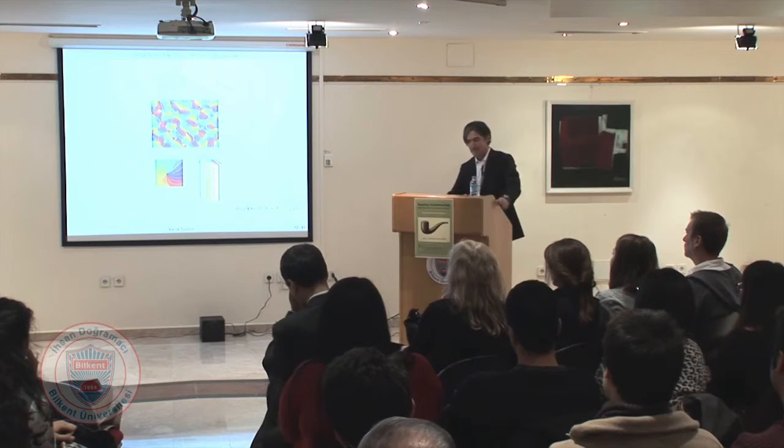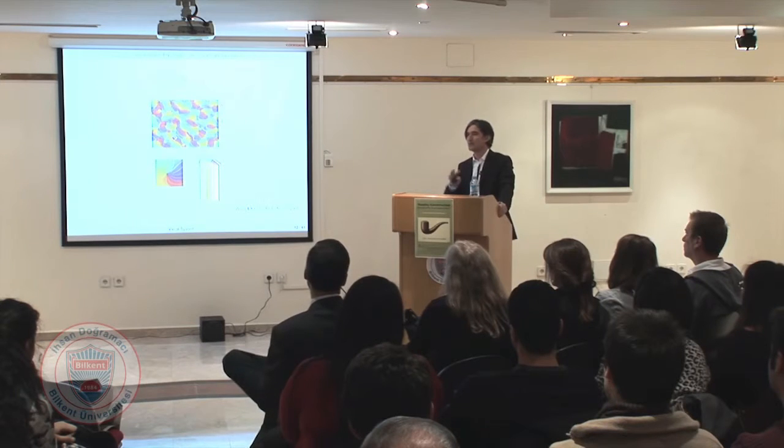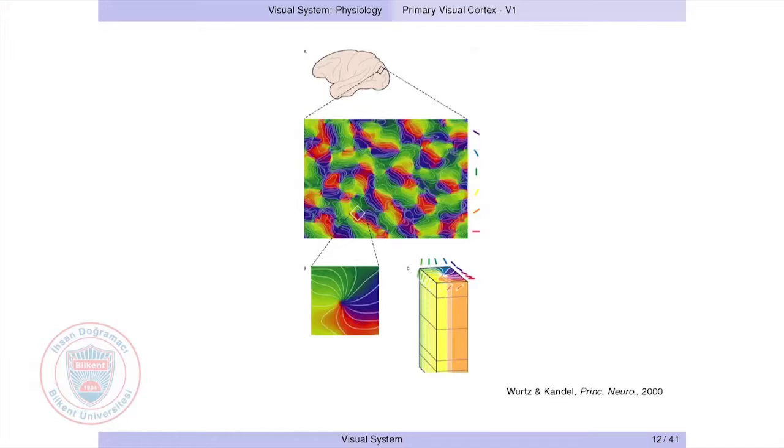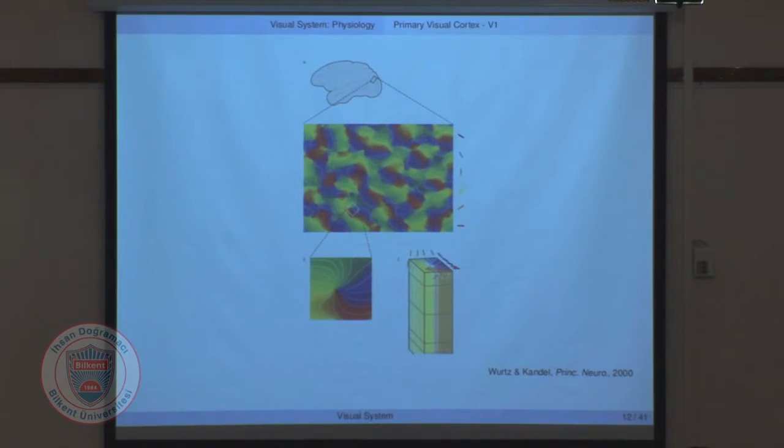Now, in the primary visual cortex, there is an amazing organization. It's a very neat organization. First thing is that if you look at any neuron in the primary visual cortex, you will see that it receives input from a certain part of the retina. That part is called the receptive field. Now, if you investigate the neighbor neuron, where is its receptive field? It turns out that its receptive field is next to the receptive field of the other neuron. So neighboring neurons have neighboring receptive fields in the retina. This is called retinotopic mapping.